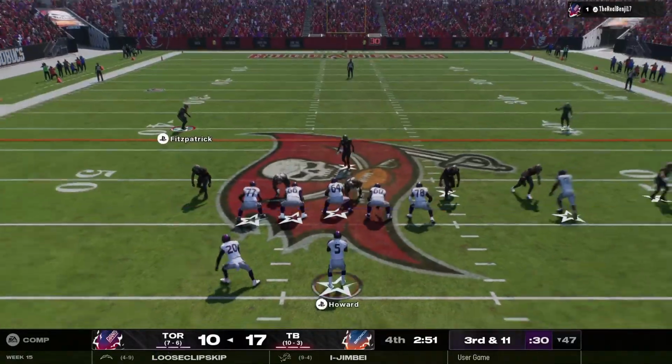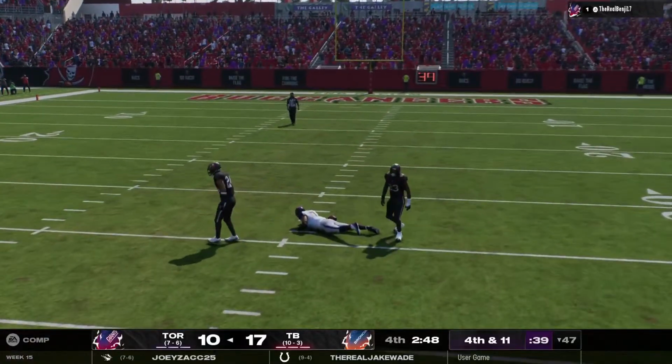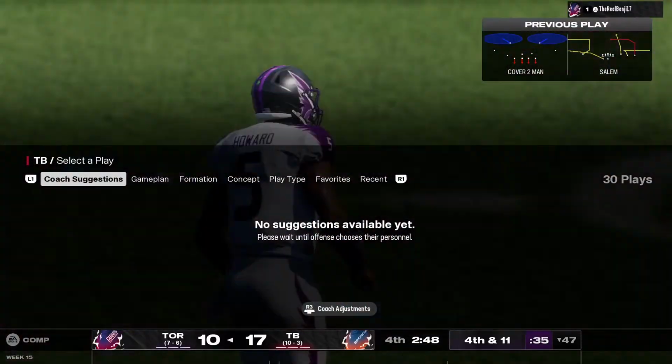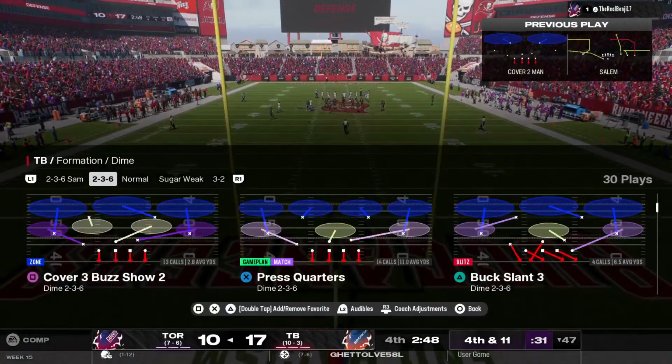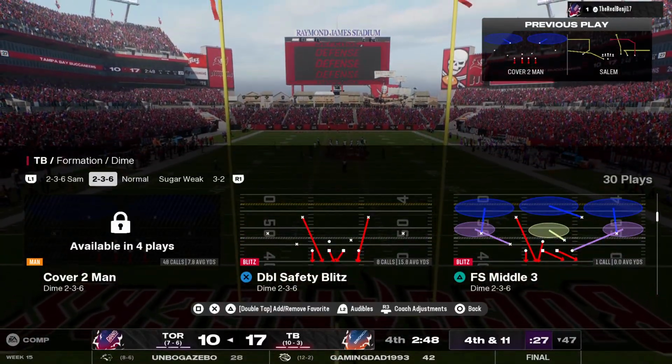This is 3rd and long. He'll drop the throw. And the throw there going to be incomplete. Trying to get that to his tight end, and they've been trying to get the ball to him, but as of yet, unable to successfully complete one. But you know, there's usually a nice comfort zone to throw it to the tight end. Great sight lines, usually right in the middle of the field.